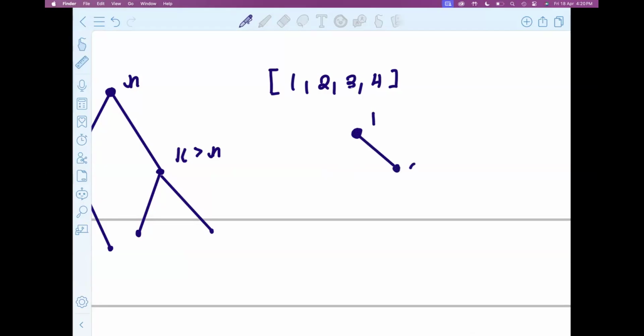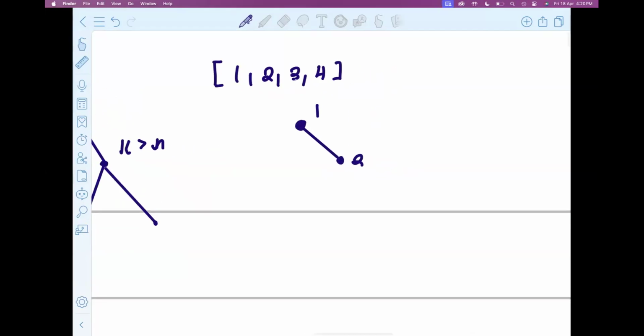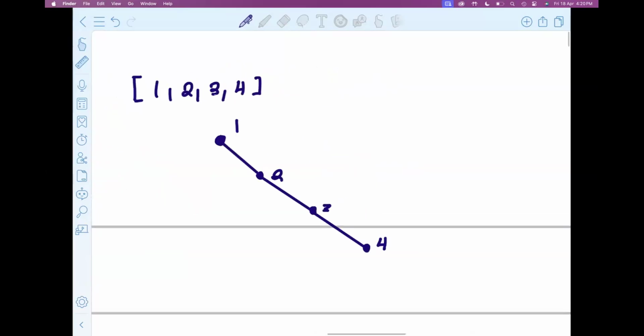I get a 2. And then I'll continue this down there as well, because every other value is going larger. So I get this huge tree. That's just one construction. But if I get a different list of these numbers, let's say 4, 1, 2, and 3, or actually let's swap the 3 and 2.